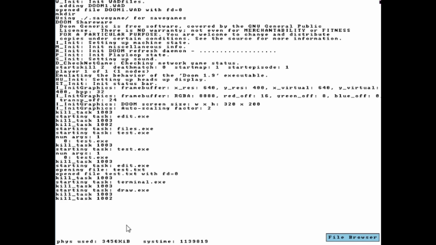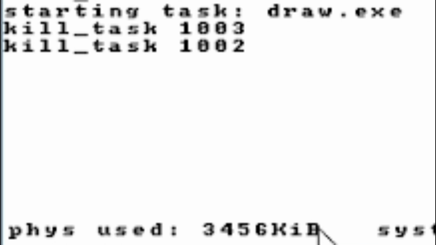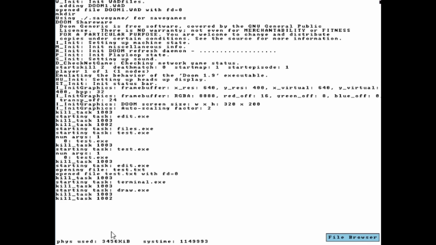I find it interesting that the physical memory used is continually increasing, even though we are actually closing a lot of the programs that we have opened. So perhaps there are memory leaks in this kernel. Perhaps it is just because it's using memory to store the history of the logs, although I don't really know why you'd want to do that. Probably you'd really want to dump this data through the COM port or something like that. You wouldn't really want to actually save it in memory. Yeah, I do find that interesting. Perhaps there's a memory leak in this kernel.